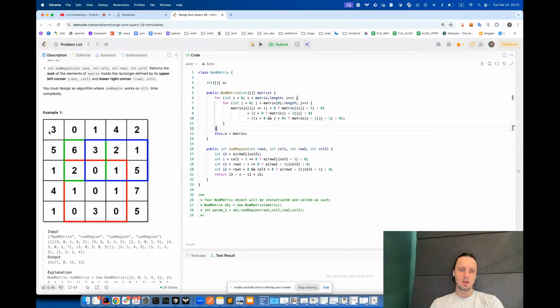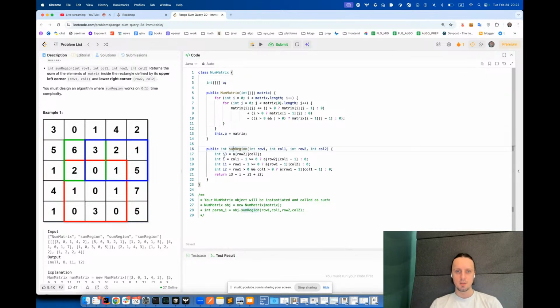Explain the logic. So the logic is pretty simple, I think. We are making a prefix sum by adding each value here, and on this one we add left, add top, add current value, and we remove the diagonal. And we are creating such a prefix. Here we actually do this in these two loops and save it in A.